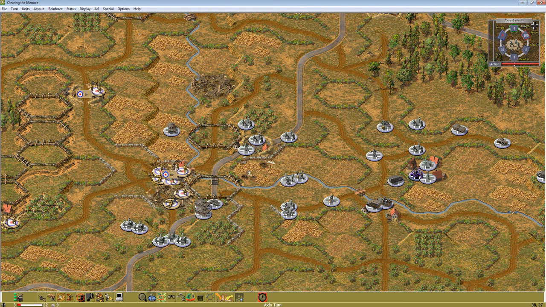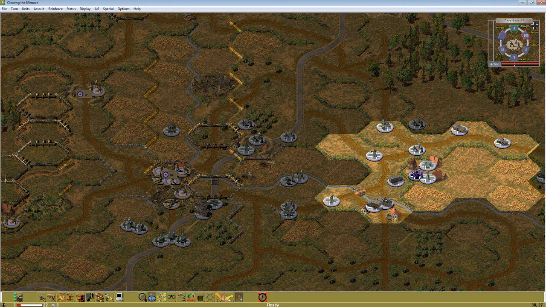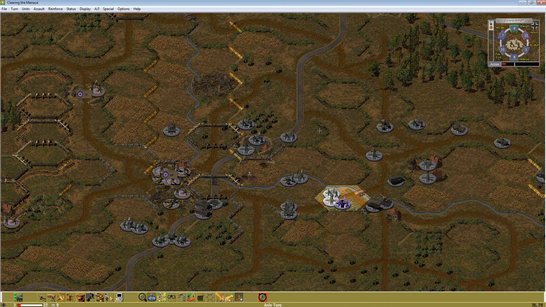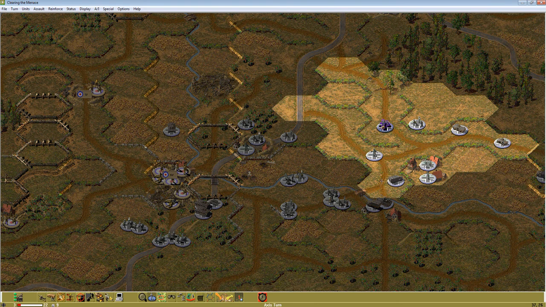And then the rear area units will just move up, I think. Yeah, double stack. Triple stack, that's okay. I think the artillery is gonna land up here.